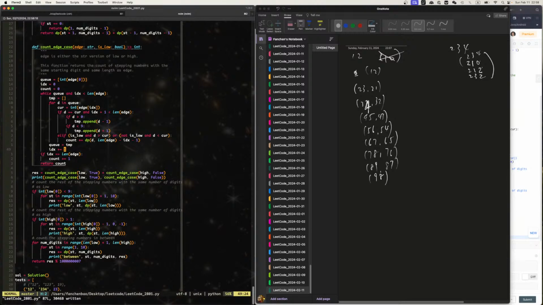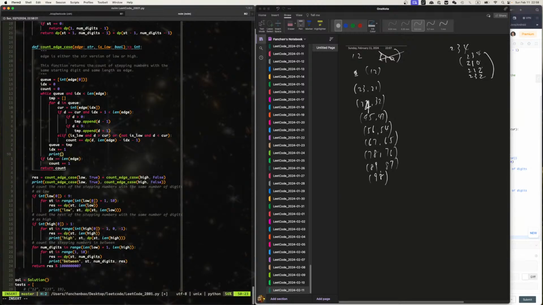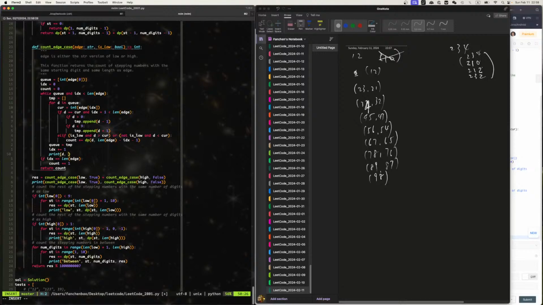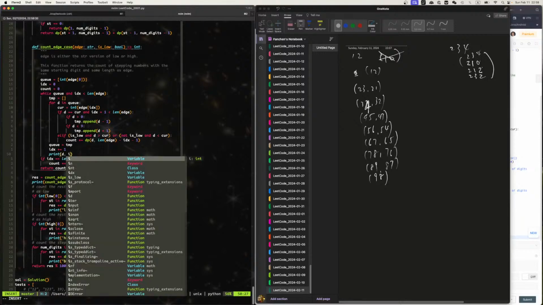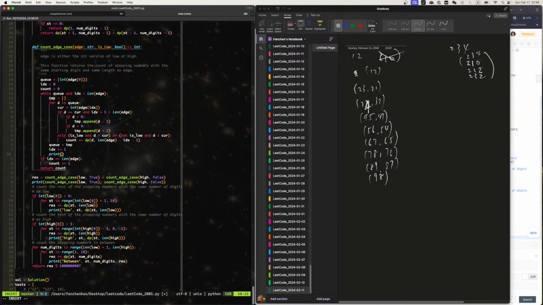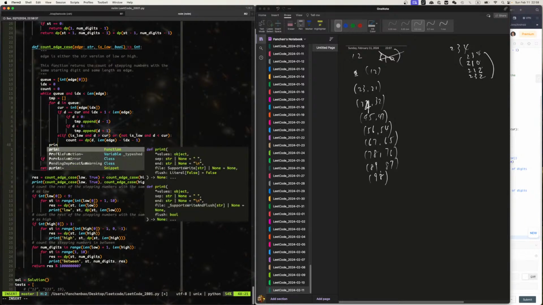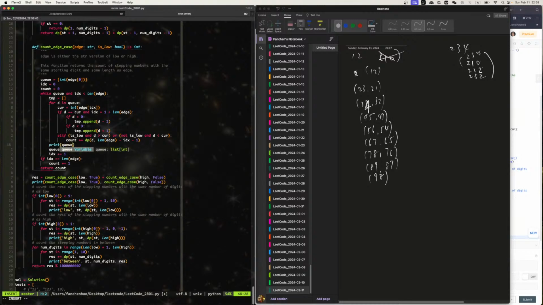So let's print the current D. I want the current, what we are dealing with, and the index. No, not the current D. Hold on, I want the Q. I want to see what is inside the Q, and I want to see the count.